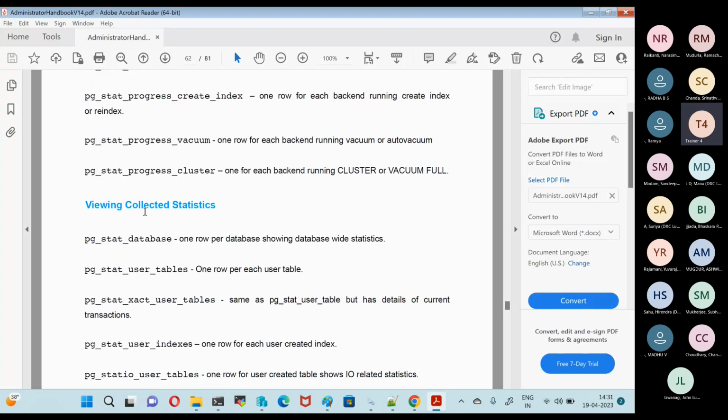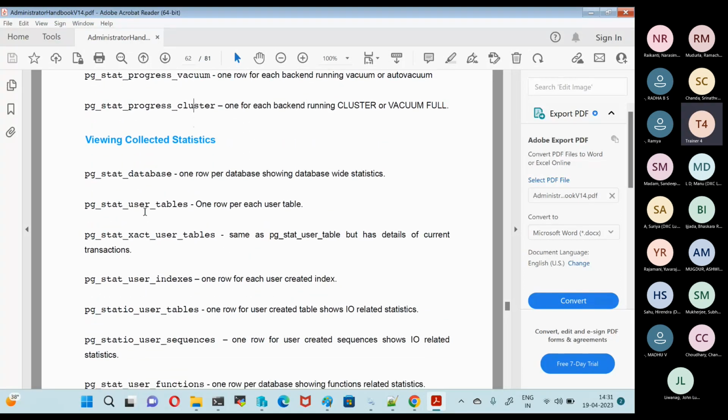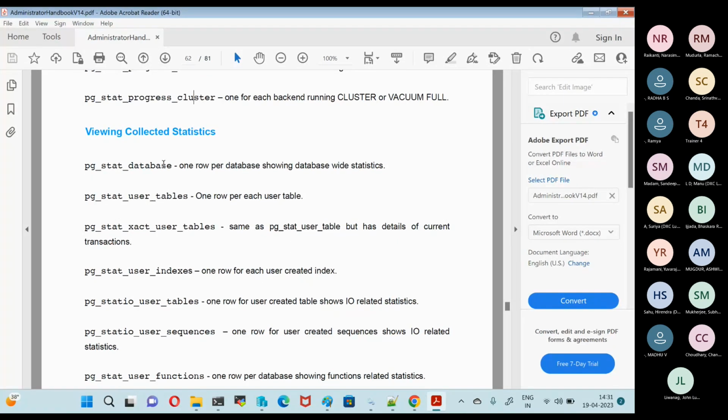Apart from that, we have collected statistics. There is a PGStat database view, which collects the database level statistics, and there is a row for each database in that view. If you have 4 databases, there will be 4 rows here.